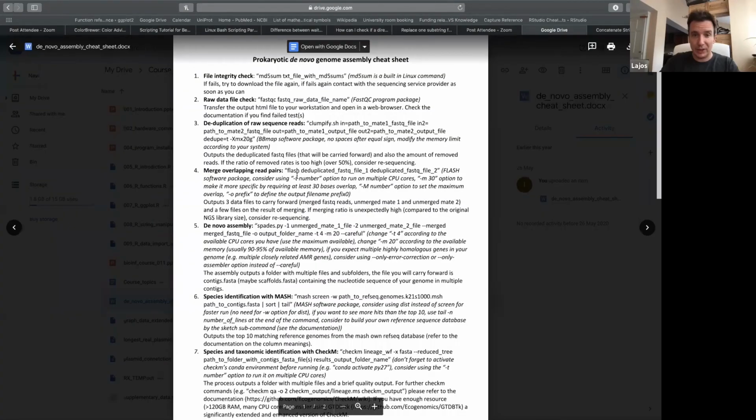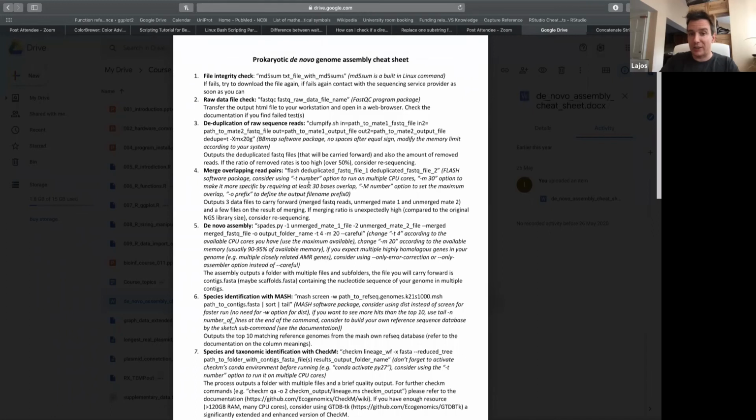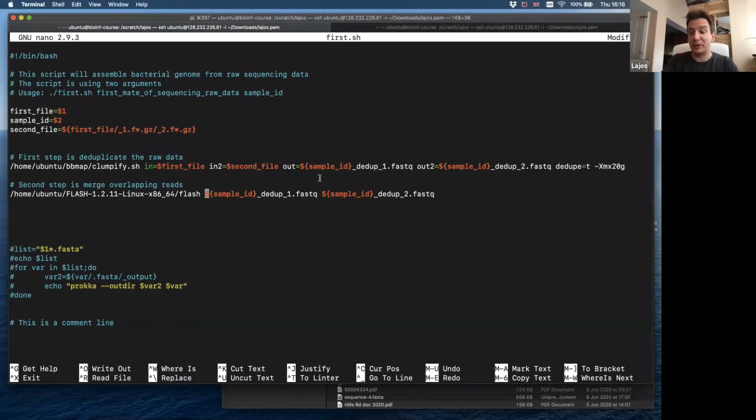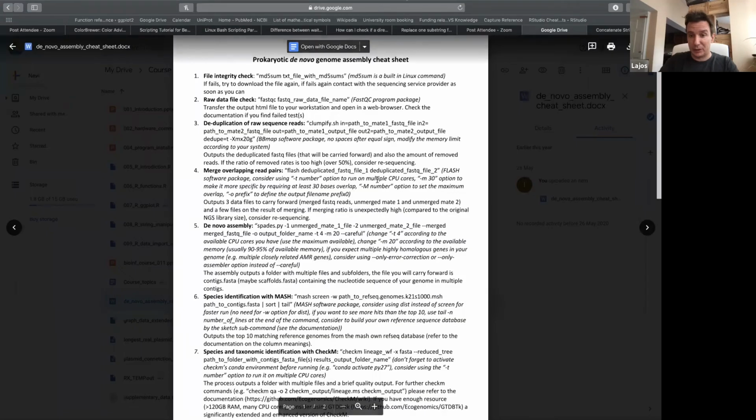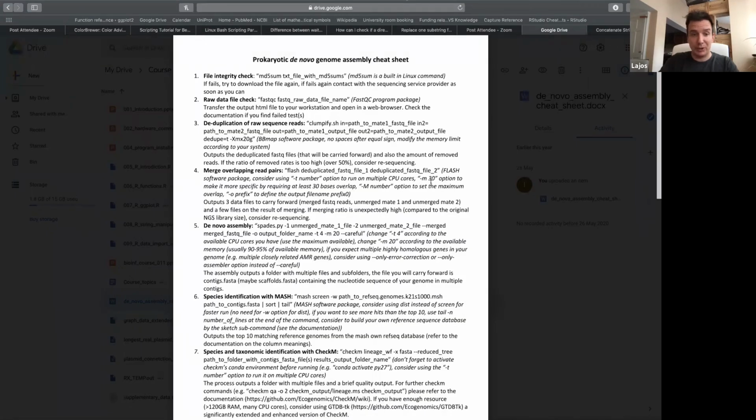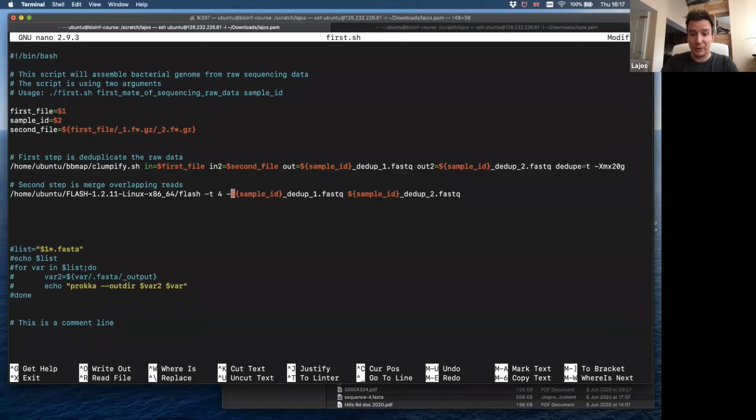As you can see here, you can use the -t and a number to run it on multiple cores. If you are doing it here on this bioinformatics core server, this should be -t4 maximum, because that's the maximum CPU number we have here. -M30 is a bit more strict than the default.